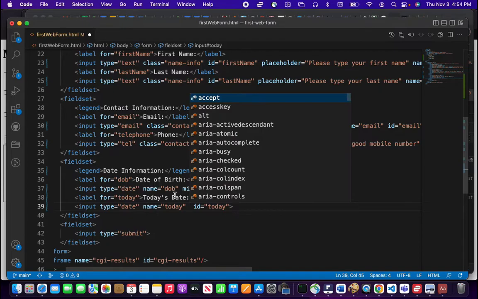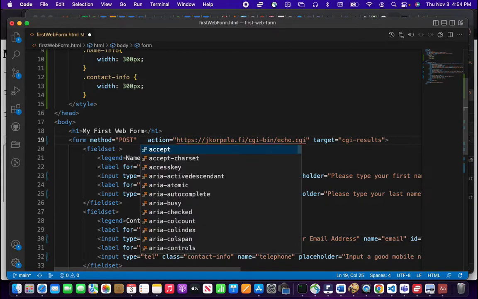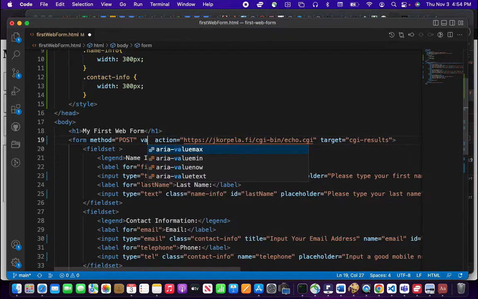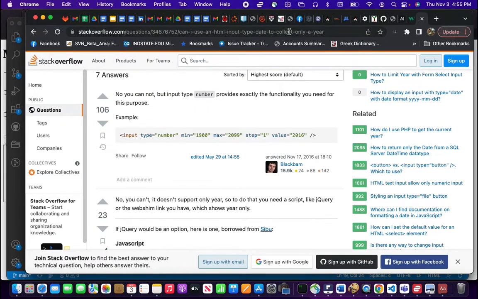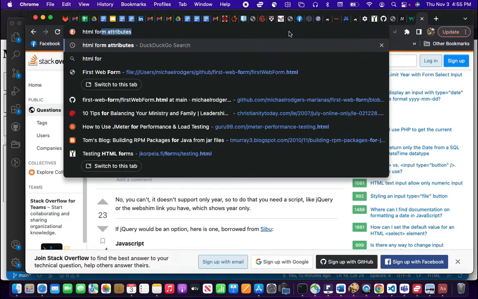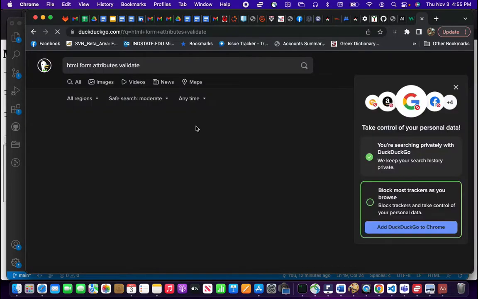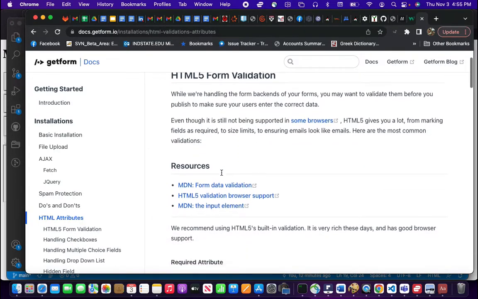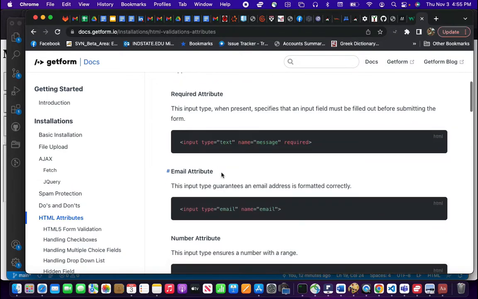I think it's because we have to have, is it, I cannot remember. HTML form attributes validate. Okay.